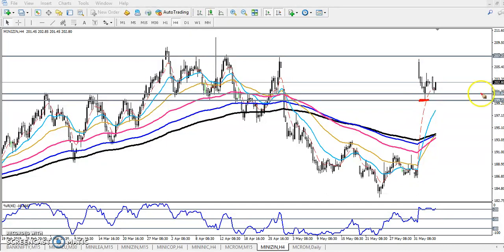I placed a supporting line around 199 or 200. From this area, after reaching around 207, which was a previous resistance line, price just dropped down toward 200. From that area you can see price gave a correction, and after that again price fell down to around 207. From this area price was giving a correction, and price reached that area I placed previously around 199-200, then gave a correction and fell down again.